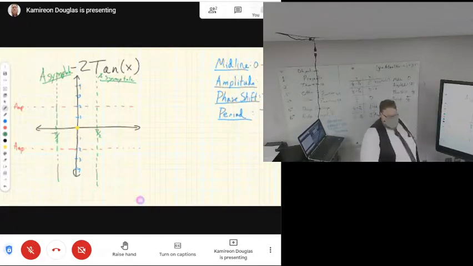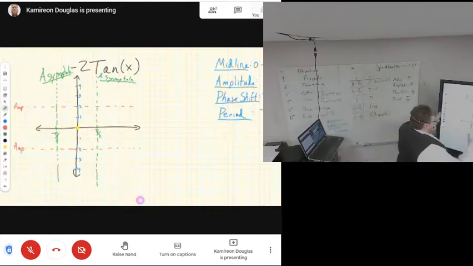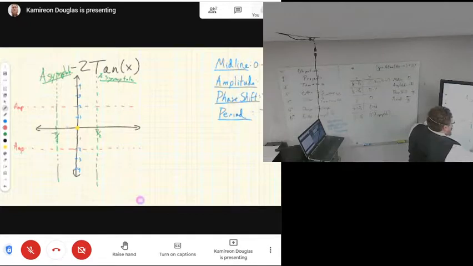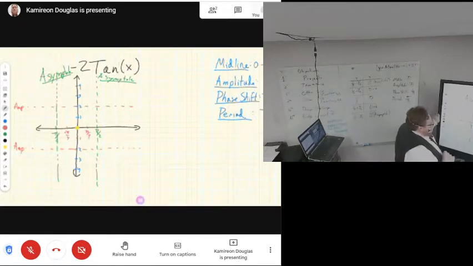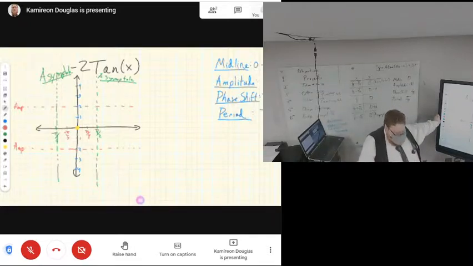Okay. For our next dots. Next dots will occur halfway between again. So just like with sine and cosine, we go halfway between. Halfway between 0 and negative pi over 2 is the dot, negative pi over 4. Halfway between 0 and positive pi over 2 is the dot, positive pi over 4. Now, my dots take place on the amplitude, to the left to the right, on my midpoints.